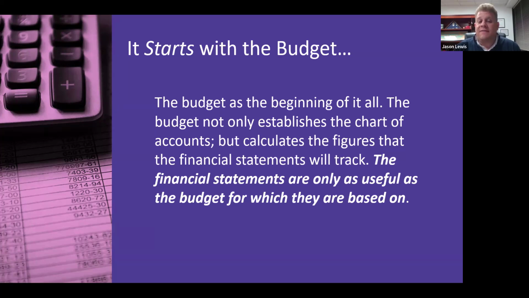Because at the end of the day, financial statements aren't in and of themselves anything more than a tracking system. It is benchmarking your performance against something. That something is your budget. So the financial statements are only as useful as the budget which they are based on. So that way you not only get a true understanding of the tally of expenses that you have, but are you in line with the larger strategic plan of where you're trying to go?